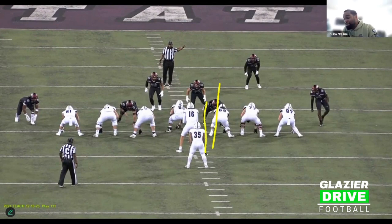If your guy doesn't have the confidence to go from one gap to the other and he aligns tighter, I understand. All right. At the same time, I try to not go away from what we're doing. But if your guys have confidence, forget about it. Okay, they know what we're doing.